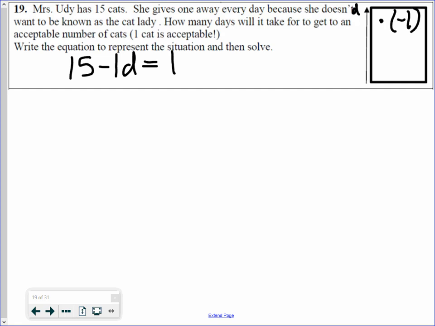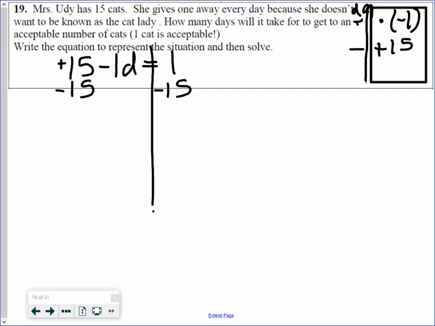And then remember, we think of what the sign is over here. That's a positive 15. So right, plus 15. We're going to go bottoms up and do the opposite. So I'm going to minus 15 from both sides to start, and then I'm going to divide by a negative 1. So let's do it. Minus 15 from both sides. Draw my line here. Positive 15 minus 15 goes to 0. I'm left with a negative 1d. Again, biggest mistake here is forgetting that negative, so don't forget it.